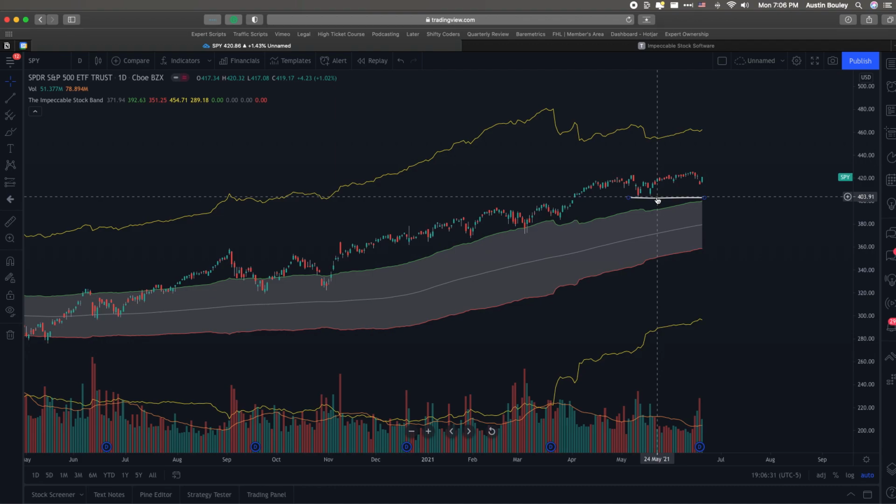But if you hold on to stocks like that, that's called holding on to your losers, and that's going to make your losers way larger than your winners will ever be, and you will just keep going negative. So again, a stop loss is super important. Right here, we have a stop loss at 404.